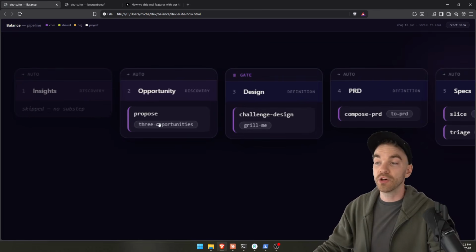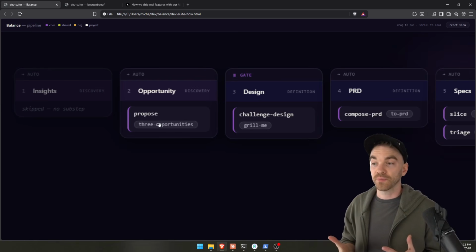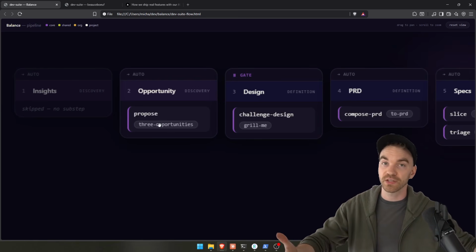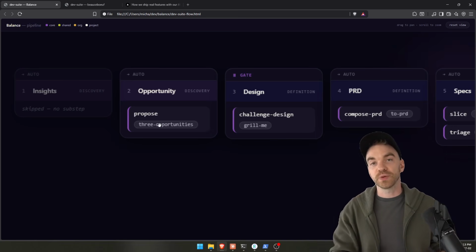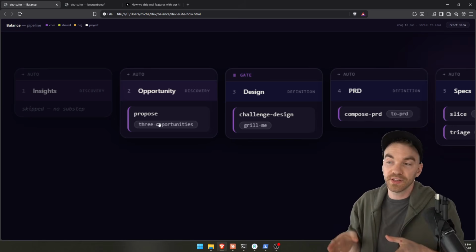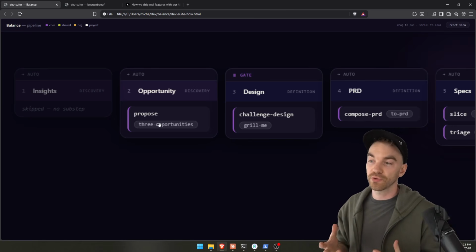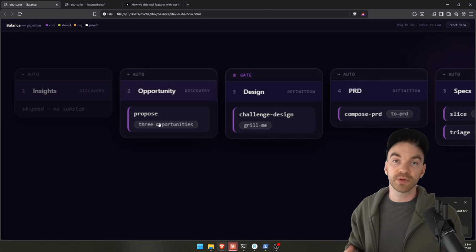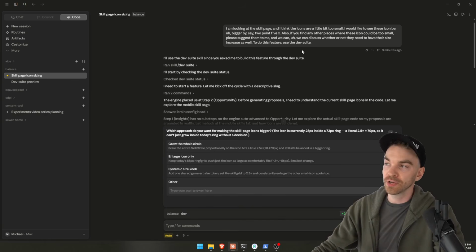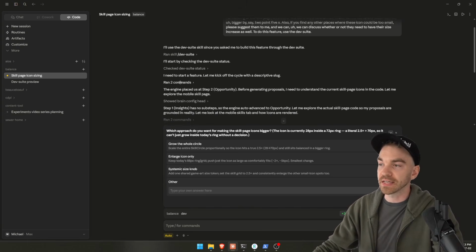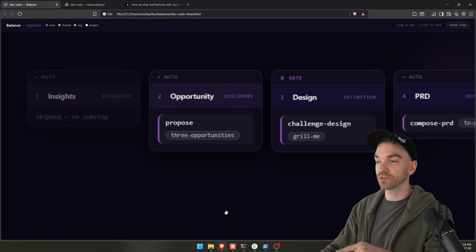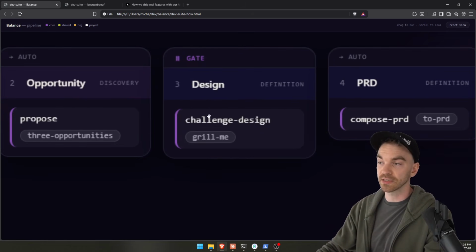I'll give you an example. When we ask for 3 different opportunities, how could we fix this problem, this insight I present to you, the agent needs to be there to think and propose some innovative solution. So here, this will never be a script. However, it is important to know that when you can make something a script, you should, so you can avoid drifting. Now, right off the get-go, as you can see here, it skipped a step, and then I chose to grow the whole circle, which means that now we're moving on to step number 3, which is the design.